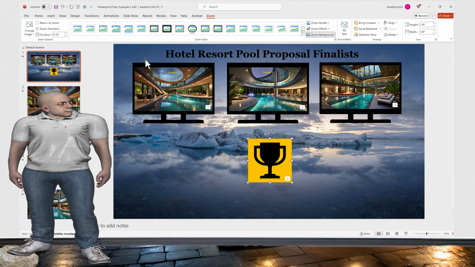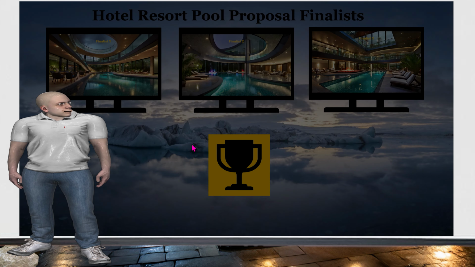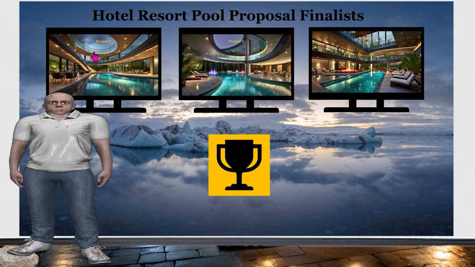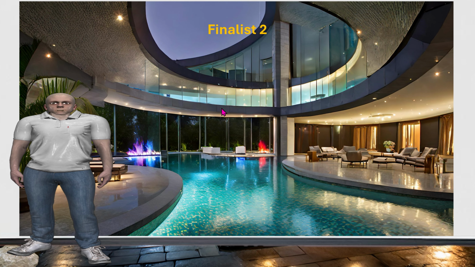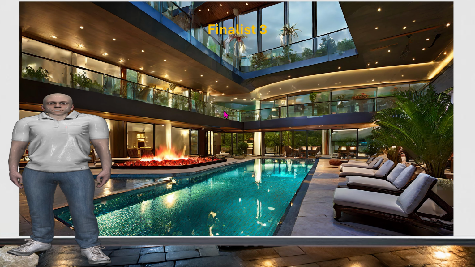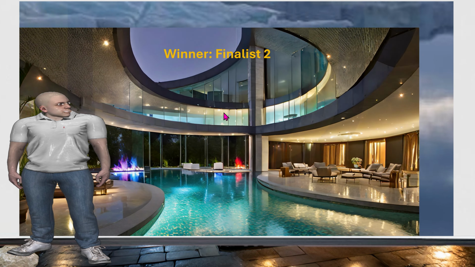And then I need to maximize to bring back up the zoom menu. Instead of ending the presentation after we click on the winner, we could go to return to zoom. And if I run the presentation again, we have finalist 1. We go to the slide with finalist 1, then to the slide with finalist 2, then to finalist 3, and then the big reveal, the winner.